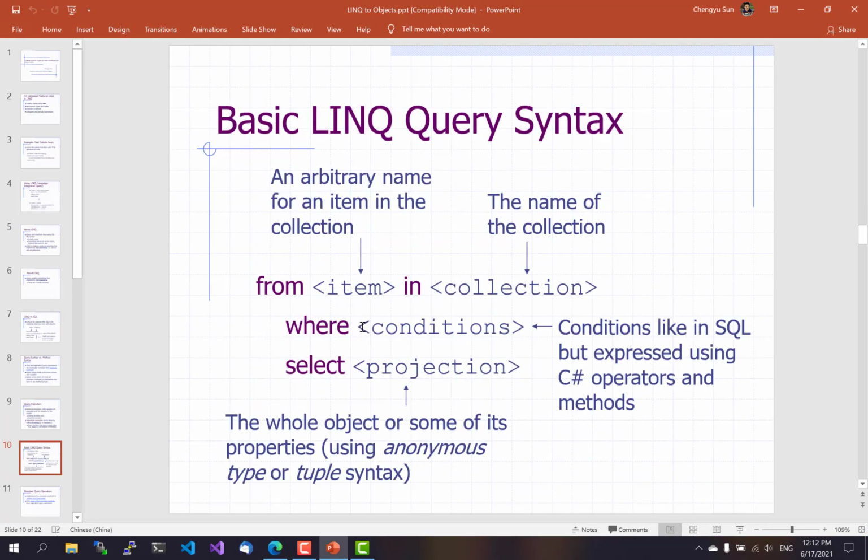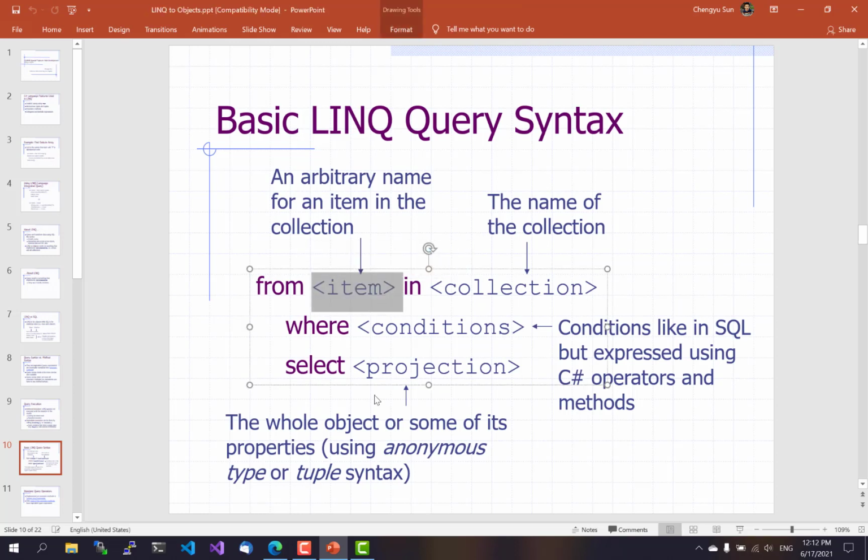Okay, so now that we have a general idea of LINQ, let's formally define the LINQ syntax and use it to do some common queries. This is the LINQ query syntax. We say from, and then a name for an item in the collection.